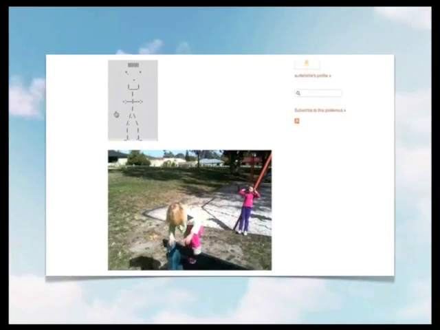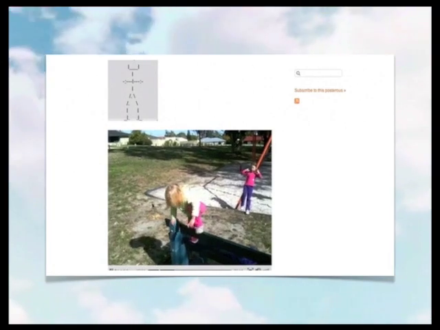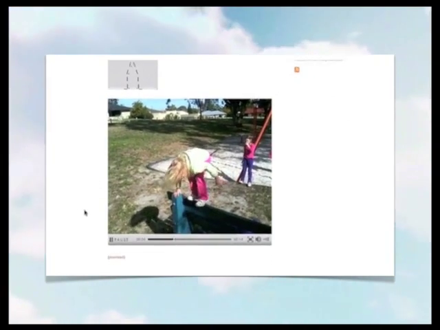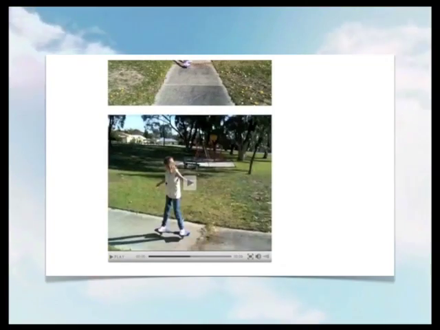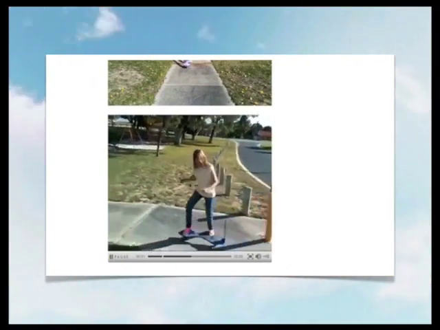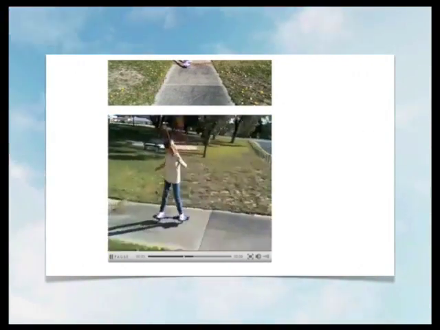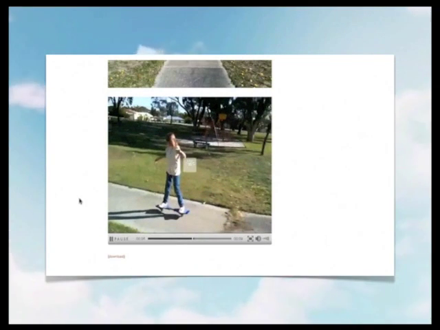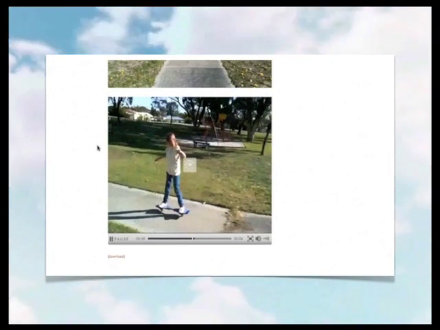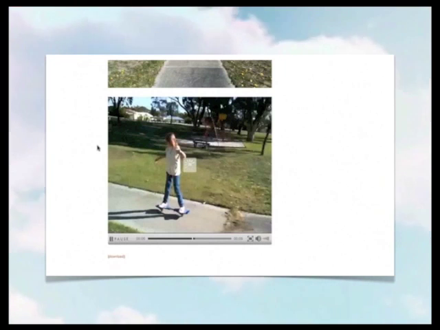So for example, this is a Posterous site. This is managed by a girl who's 5 years old, just turned 6, and it's simply a matter of hitting the button. You can choose the video or you can choose the photograph to put up there, and you can also add a little bit of text that goes with it. At the moment, she just chooses the pictures and adds them in there.